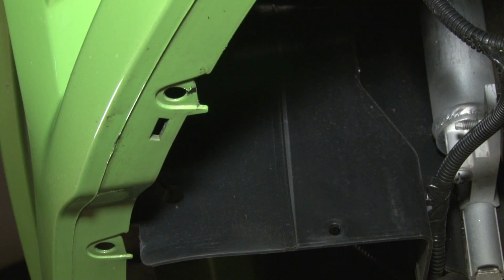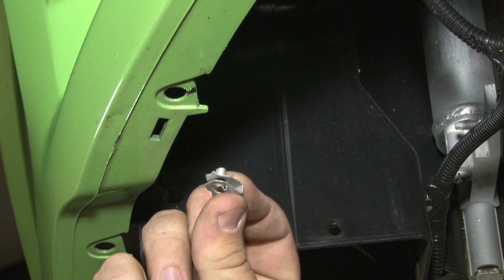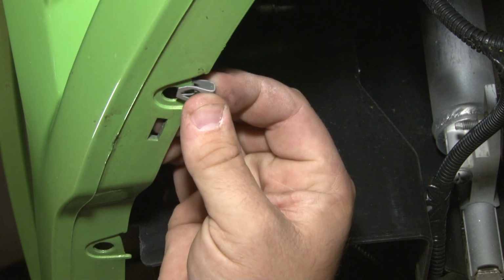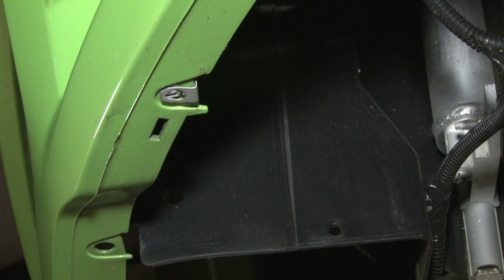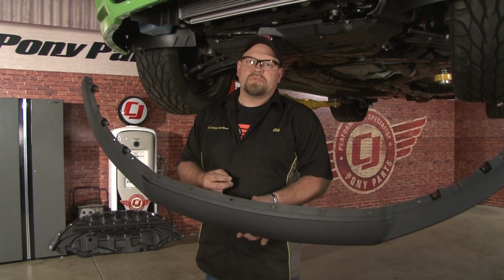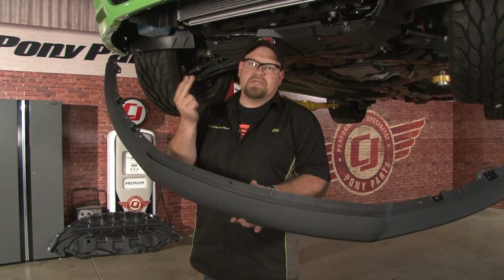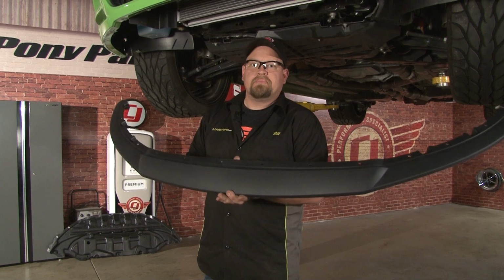Now we need to install the 8 supplied J-clips in the factory location, making sure the stud is pointing upward. They simply slide into place onto our bumper cover. The Roush splitter will require you to drill 6 additional holes in your bumper cover. At this time, you want to grab the splitter and put it in place using 3 screws to hold it as a template to drill your holes.